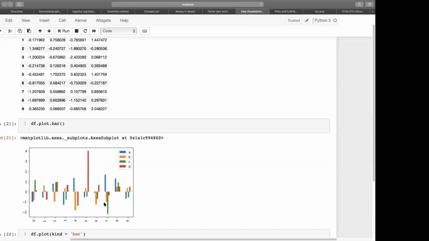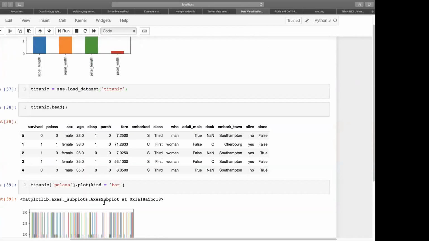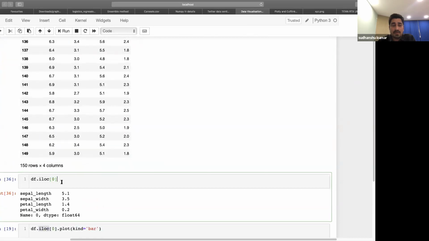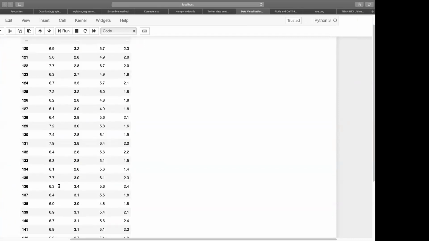Sudhanshu, why did you drop that last variable, the categorical variable? Basically, the reason is that I'm trying to select iloc of 0, right? Without dropping this, in iloc of 0, I will be able to get the species column as well. Yeah, why can't you get this based on loc of 0?